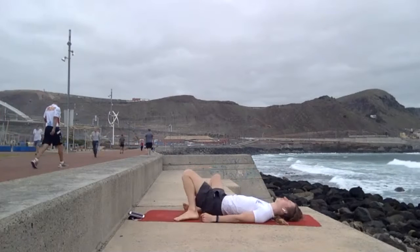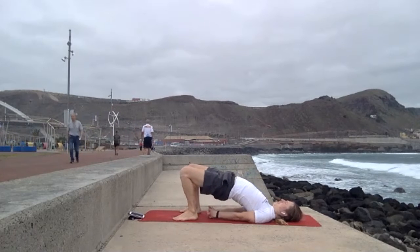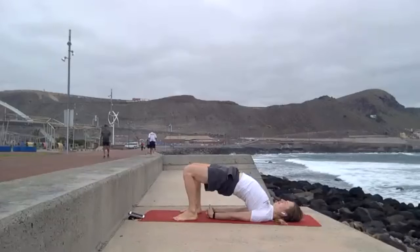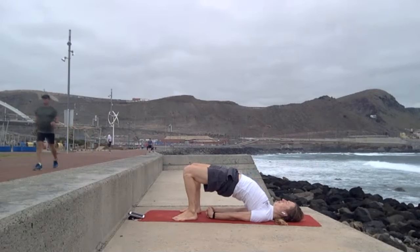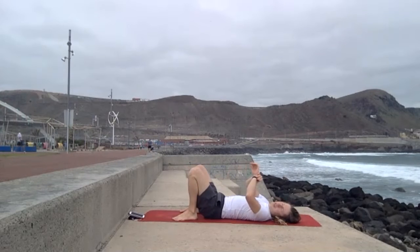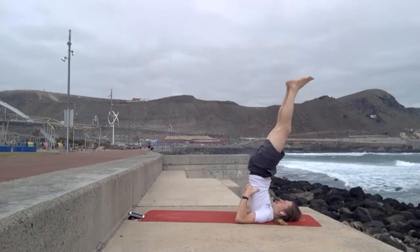Setu Bandhasana. Inhalation, lift up. Hold it for 3, 2, and 1. Well done. Excellent. Shoulder stand. Lift your legs higher up above the head.